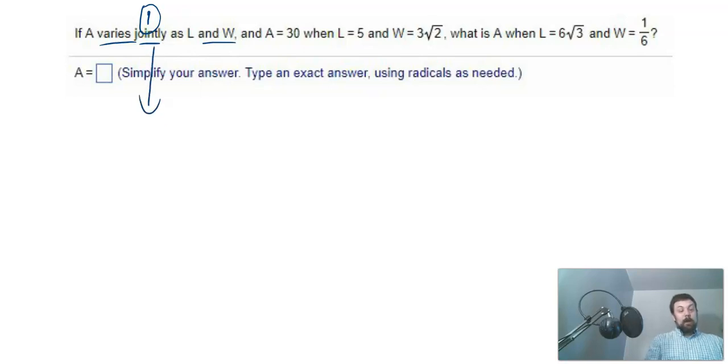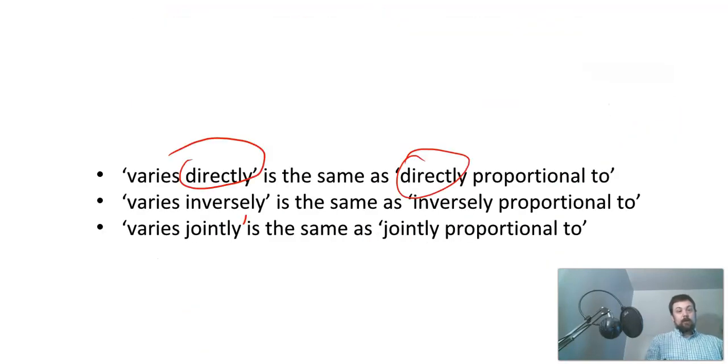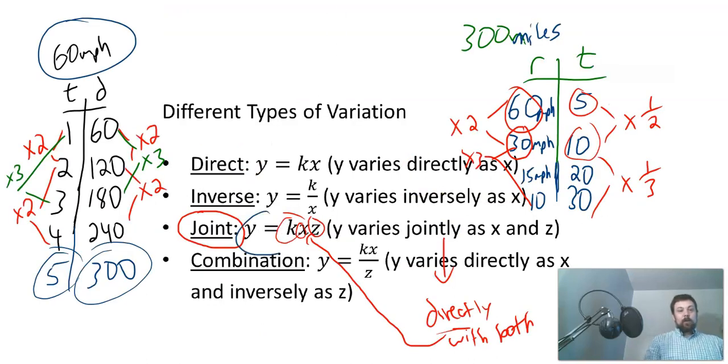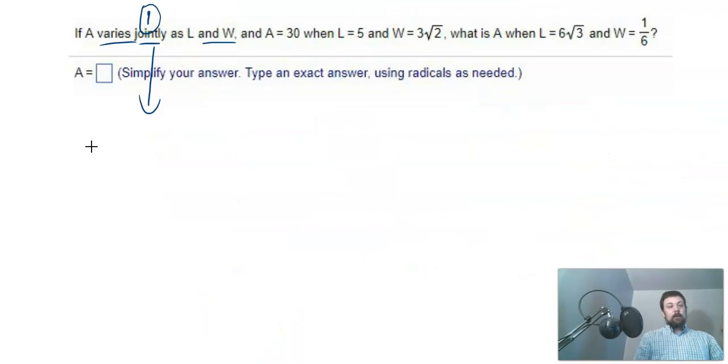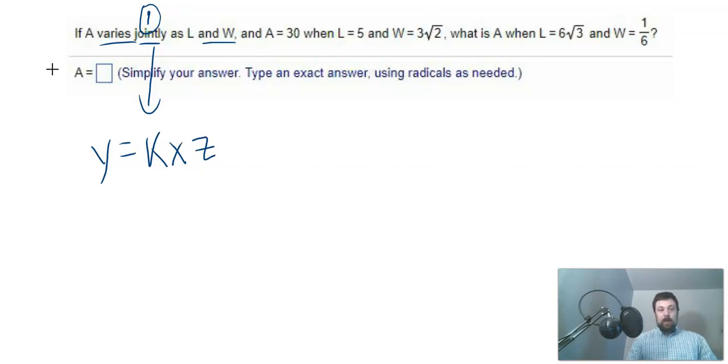Now, if you want, you can memorize the formula that we saw way back here for jointly, right? So if the relationship is varies jointly, you can maybe just have this formula memorized. y equals kxz. That's where you want to start, right? So that's what I'm going to start with here. y equals kxz, just to demonstrate the thing I was trying to talk about in the last problem. So you start from that. That's the relationship. If it varies jointly, that's going to describe the relationship in the problem.